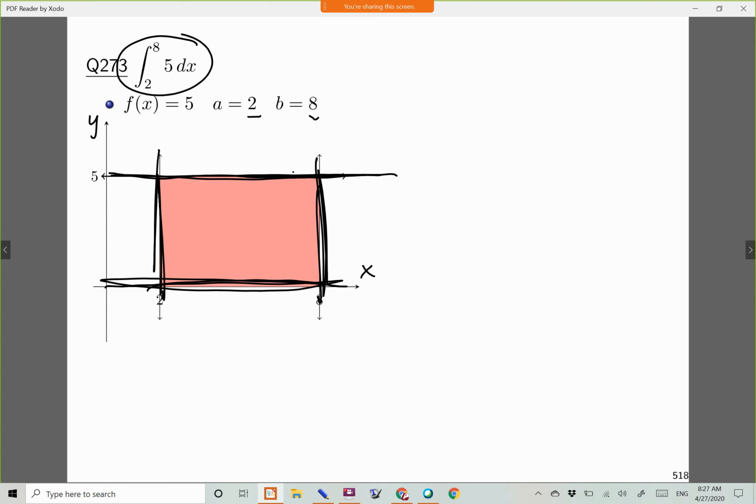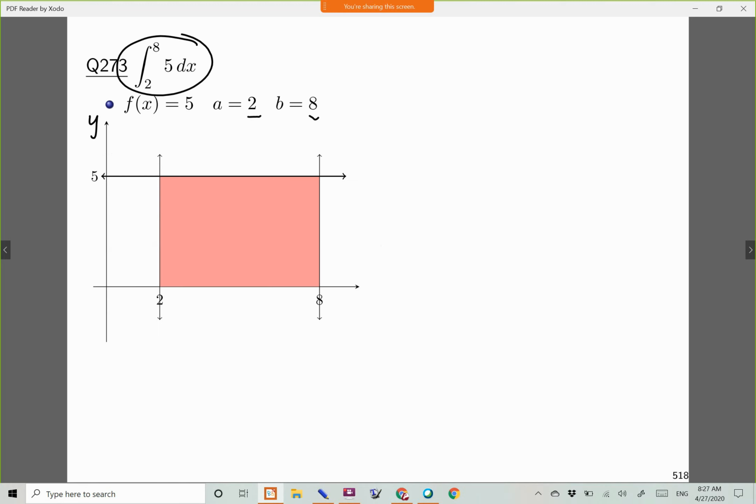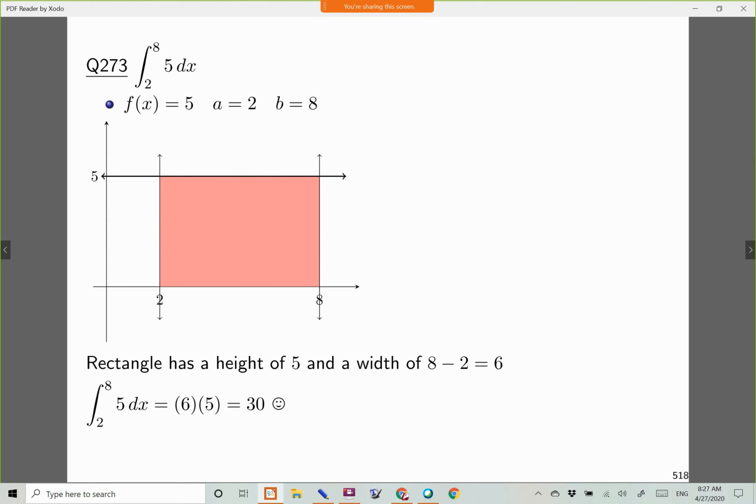That's what this question is asking. It's a lot compacted in notation-wise. For now, the story is to draw a picture and say, what is the area of this region? This is a rectangle, of course, right? And so we'll just use our geometry formulas. Here, the rectangle has a height of 5, and the width of the rectangle is 6. Where do I get 6 from? It's this distance here between 2 and 8. So if you start at 2 on a ruler, and you walk over to where 8 is, you walk 6 tick marks over.